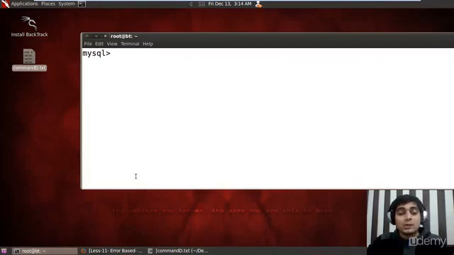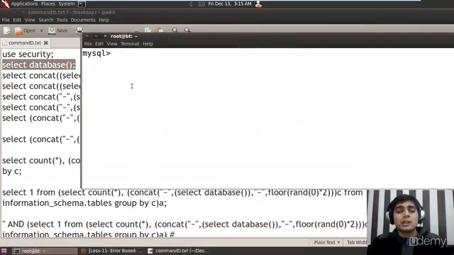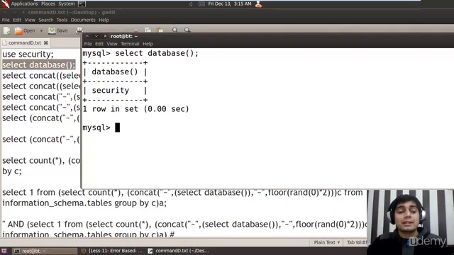Now we will open up our command.txt file, which is just here. We'll focus on what we are trying to do, as we have already discussed all these things in detail in our double query injection video, and the same thing is going to follow here. The very first command is select database. What this command is going to do is select the database. Let's try that. Yes, it is selecting the database.